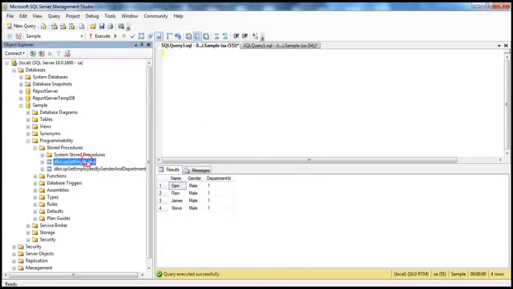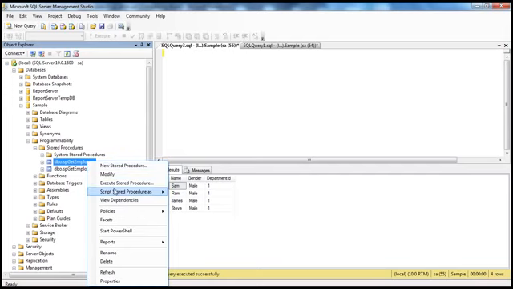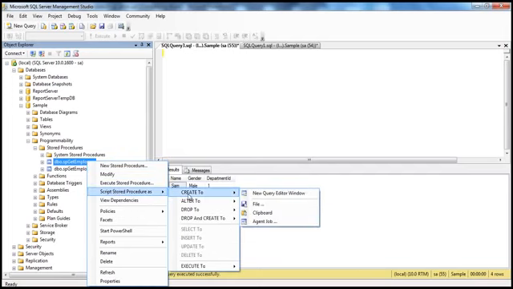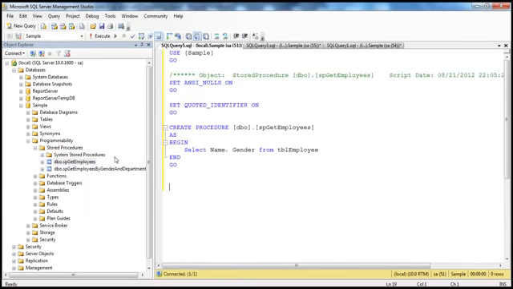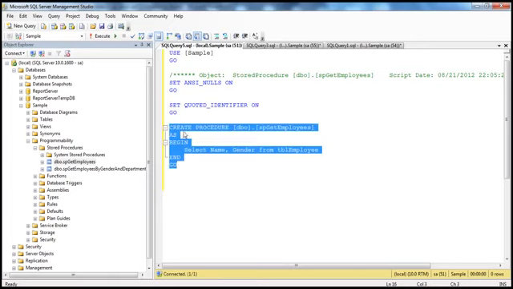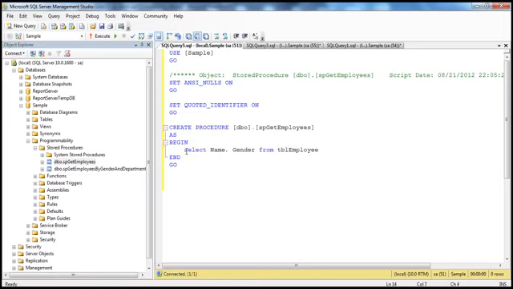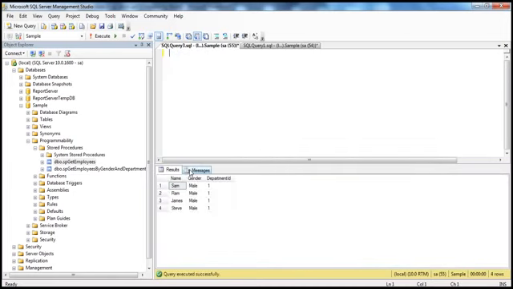One way is to simply right click on that stored procedure, script stored procedure as, create to, new query editor window. This generates the contents of that stored procedure. Look at this. This is the stored procedure definition that we have created. Create procedure, procedure name, as begin, end, and then our query. This is one way to look at the definition of a stored procedure. And the other way is to use a system stored procedure. These stored procedures that we have created here are user defined stored procedures. These are not system stored procedures.